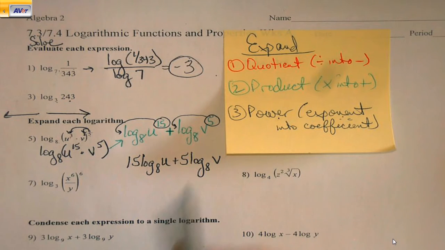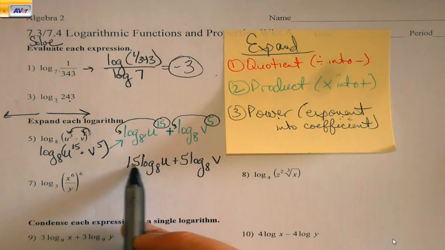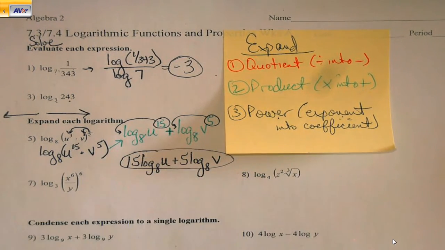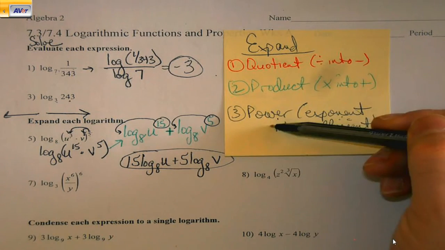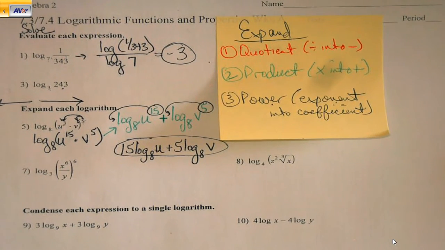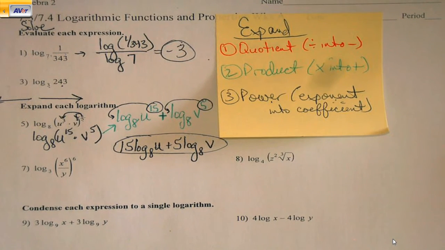Nope. Do I see any more multiplying with a number and a variable? Not just in front of log. Nope. Do I see any exponents? Nope. And that lets me know that I'm done. But again, if I just do it in the order of expansion that we have here, I'll never have to worry about that because it won't never be finished.